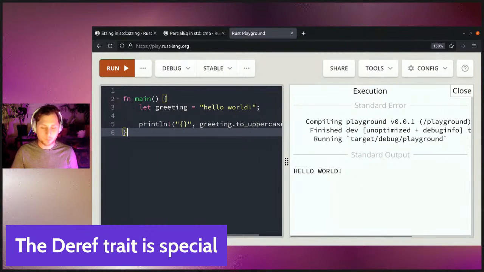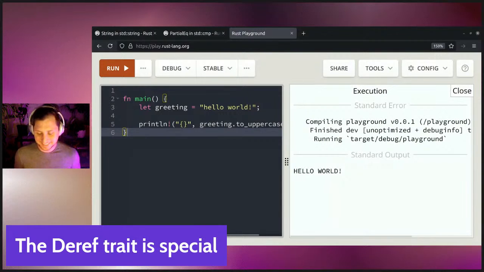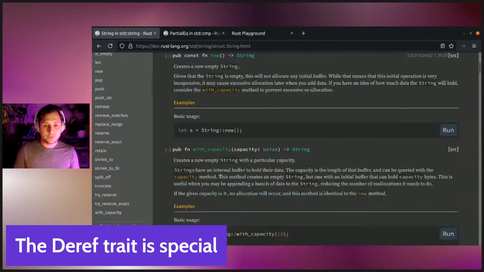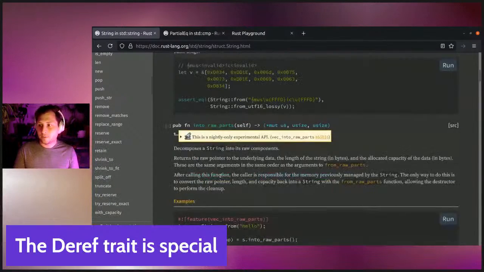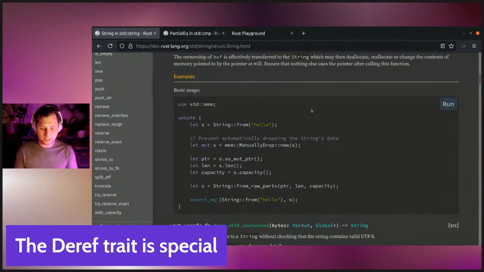I mean, I already have got a spoiler because I've got this Deref trait thing right there in front of you. Now, what the heck? Let's try and figure this out. Okay, so it doesn't matter where we look, we will never find the toUpperCase method.